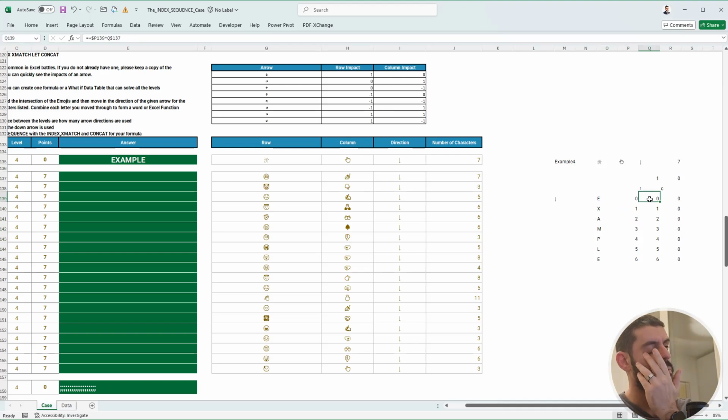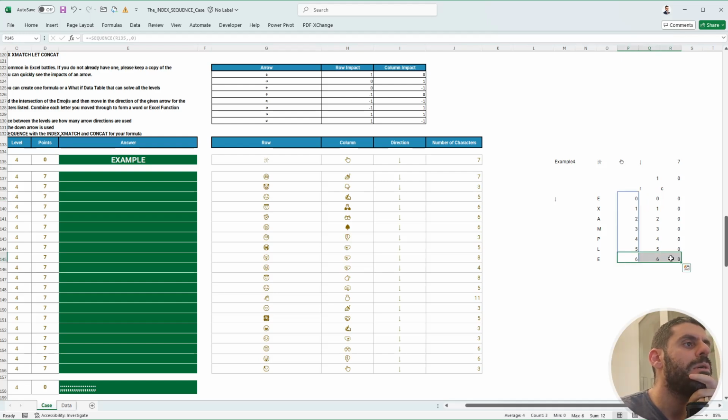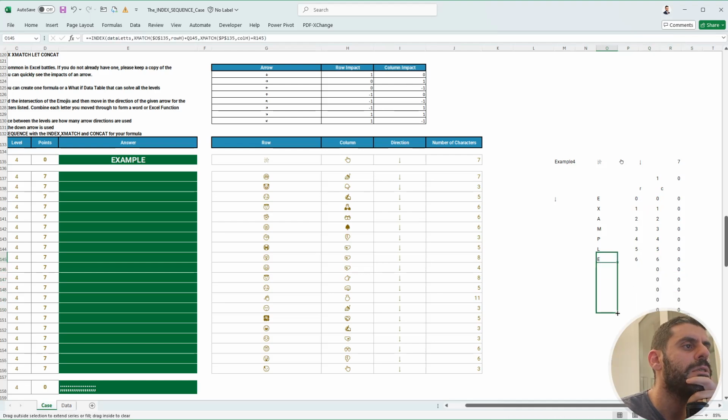The only problem we have is we have variable length, you can see.